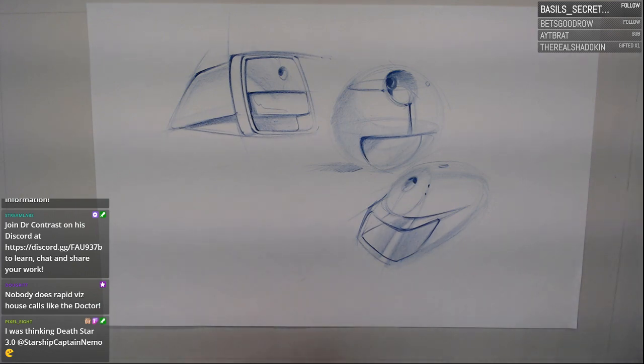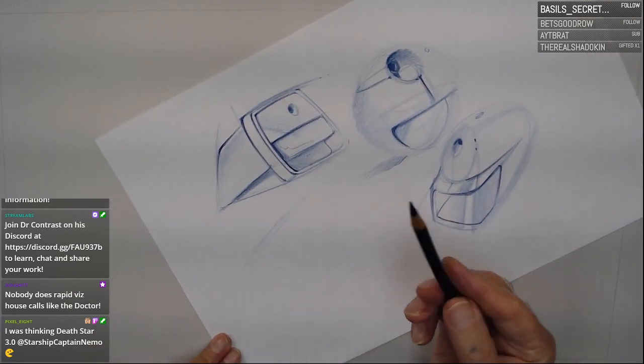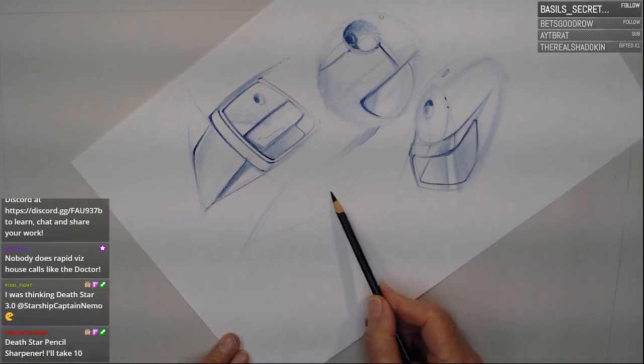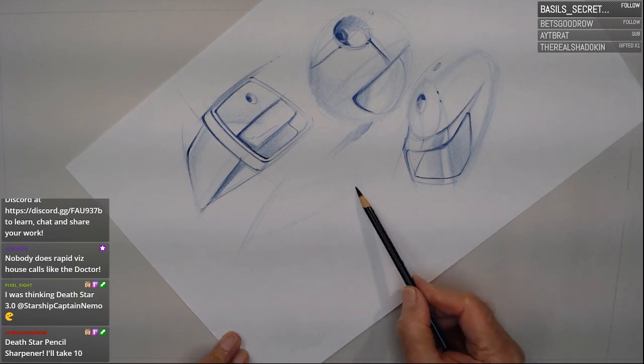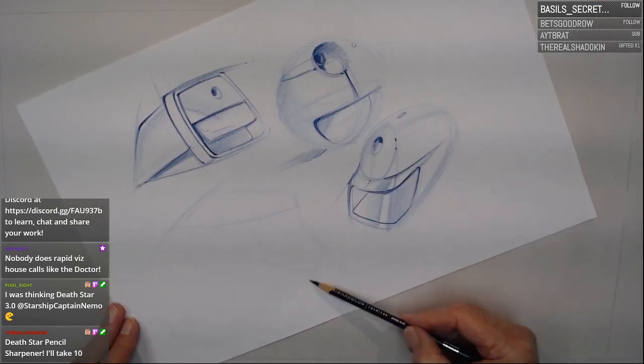I'm going to stick this in here. Let's get this guy put together. Let's go back in again. Notice, back in the hands here. Search. Into a search, looking for just a fluid shape. Just looking at forms.